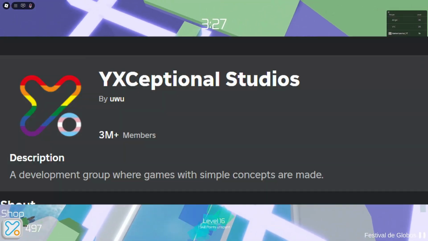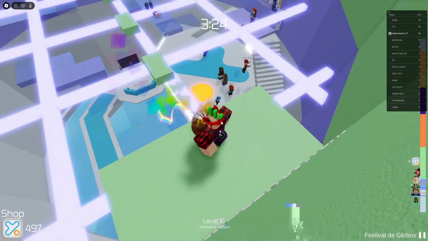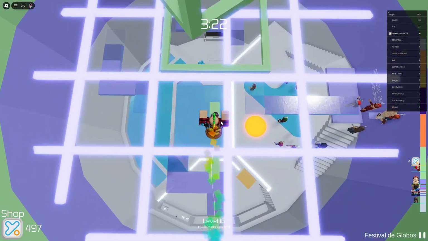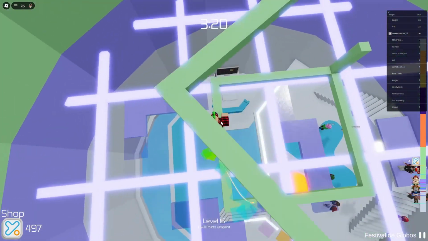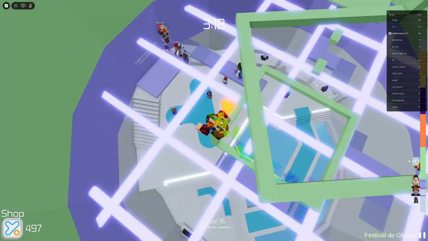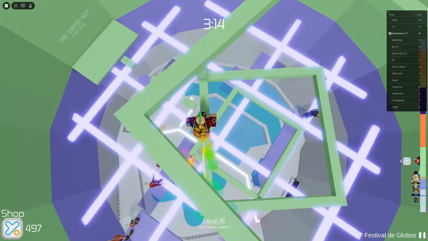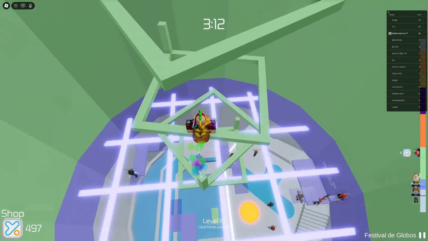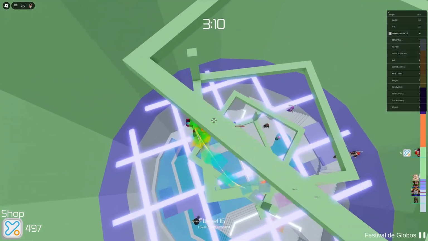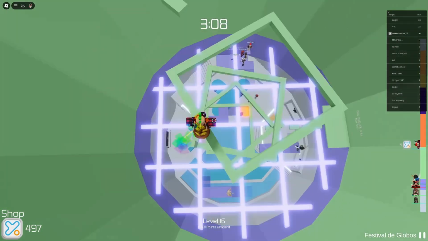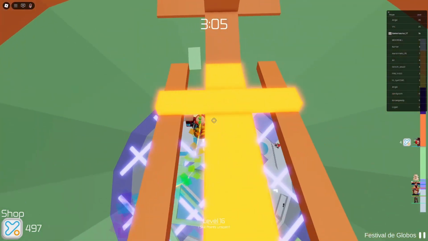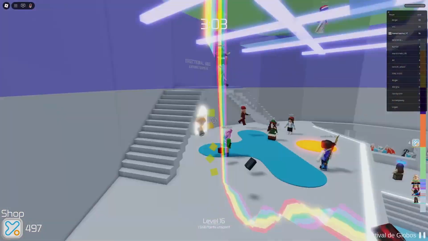Developed by Yxceptional Studios and released in 2017, the game grew slowly but blew up in 2018 before peaking in 2020 like most other games, at which time it would have well over 100,000 concurrent players at any given time. Over the following years, Tower of Hell would slowly decline in players and would die off, and by that I mean it still has roughly 20,000 players even on a Monday afternoon. Yeah, I'm sure the devs aren't too concerned about that.